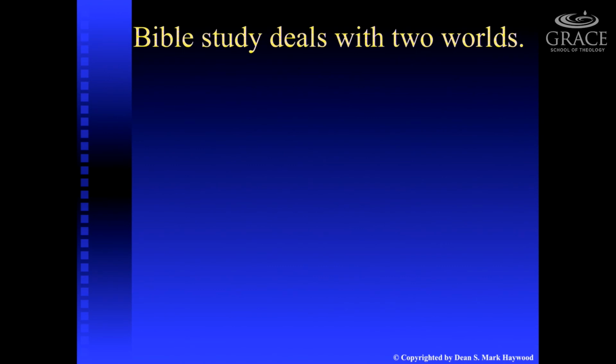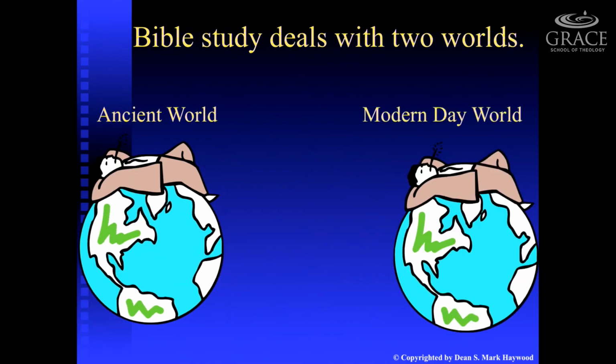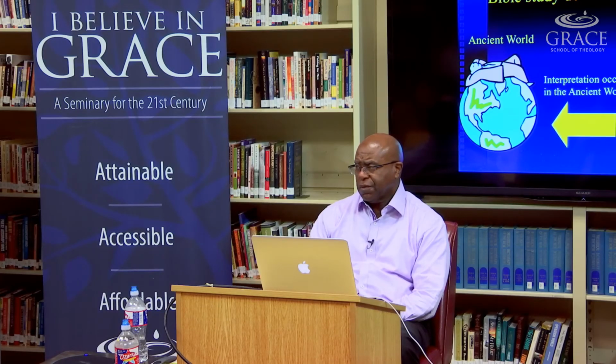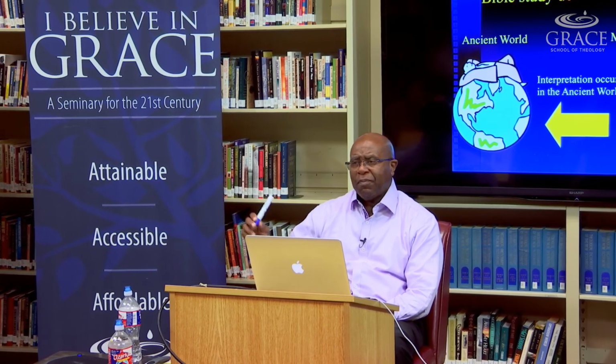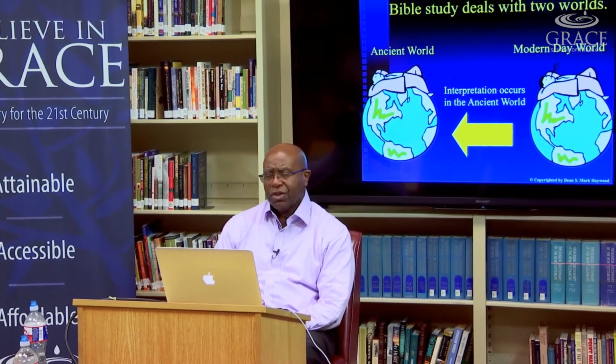So remember, when you study the Bible, you're dealing with how many worlds? Two worlds. What are they? The ancient world and the modern world, right? That's right. And you're going to do your interpretation in the ancient world. That's what you've got to go to. All right? So you've got to step into the ancient world where you're going to do your exegesis. You'll do your application in the modern world, but you'll do your exegesis in the ancient world.